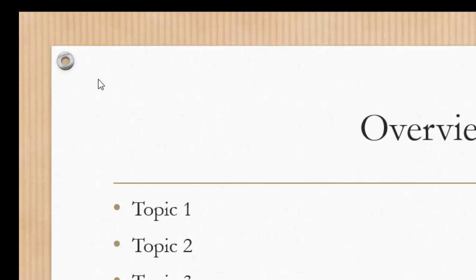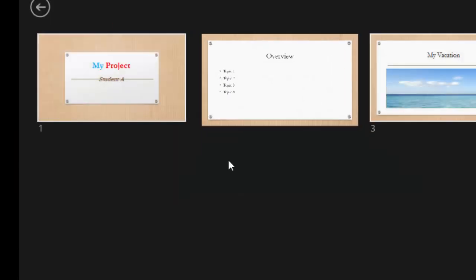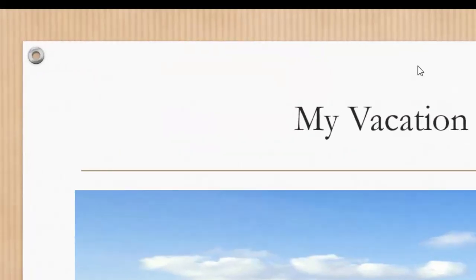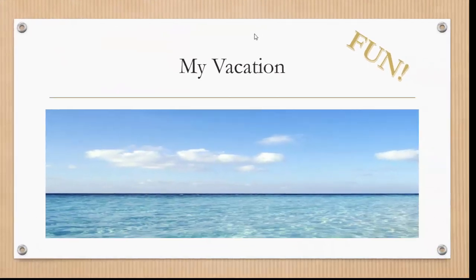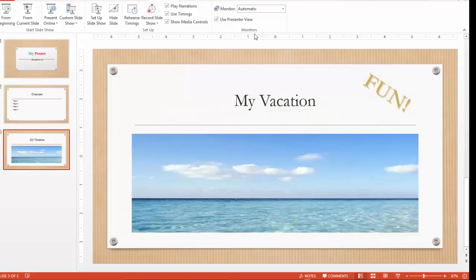Say your presentation has 30 slides and at the very end, someone says, oh, on slide 3, I have a question. Instead of advancing back and forth to try to find 3, you can just right click and choose see all slides. And now you have an option to see all the slides, and then you can pick slide 3, that's the one you're referring to. To exit the PowerPoint presentation, just hit escape. It'll bring you back to the slide that you were last viewing.